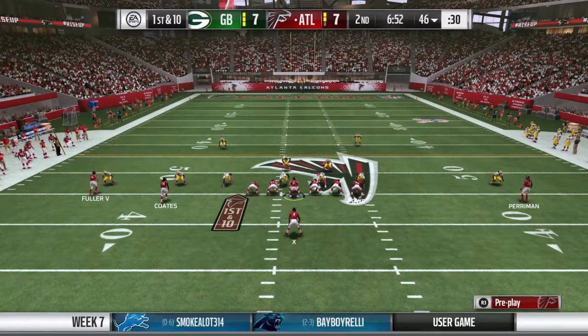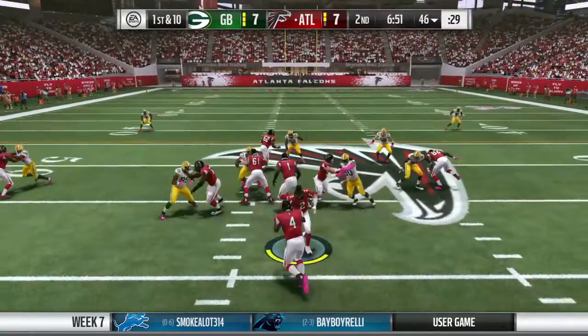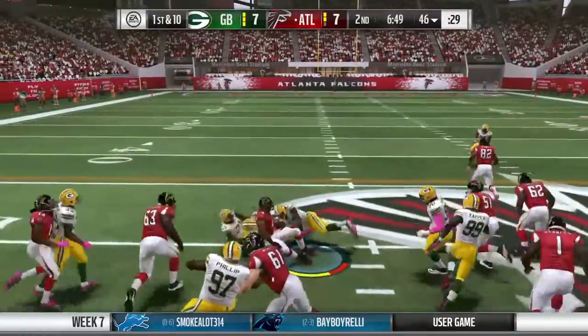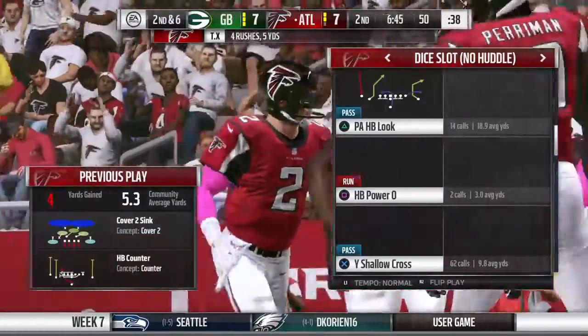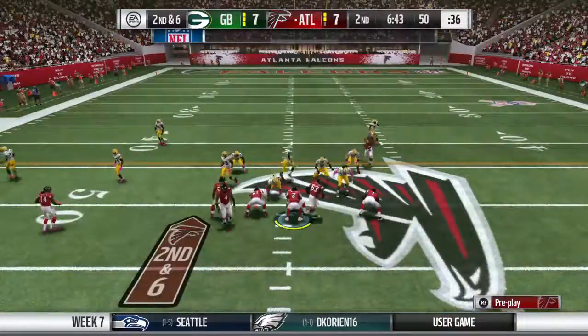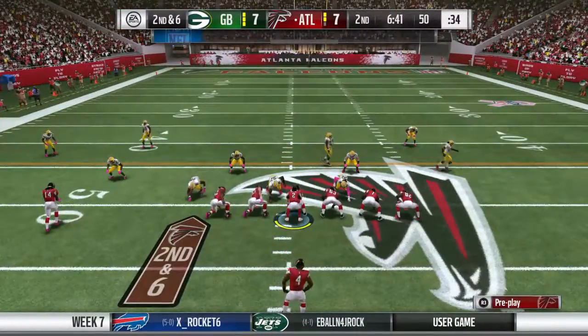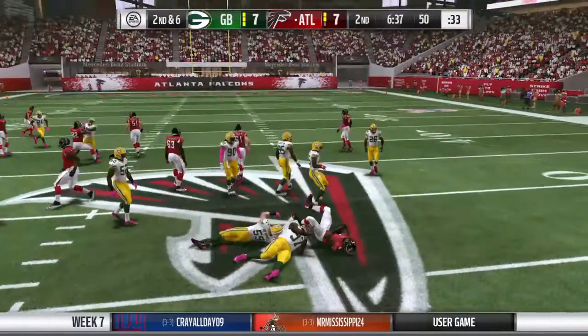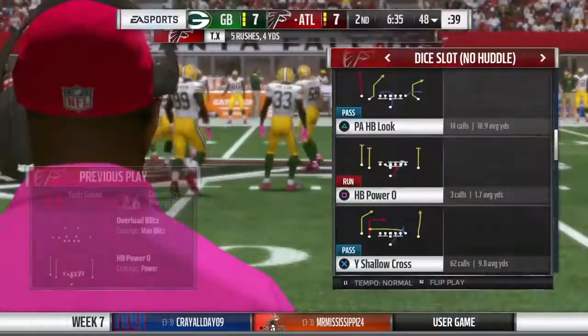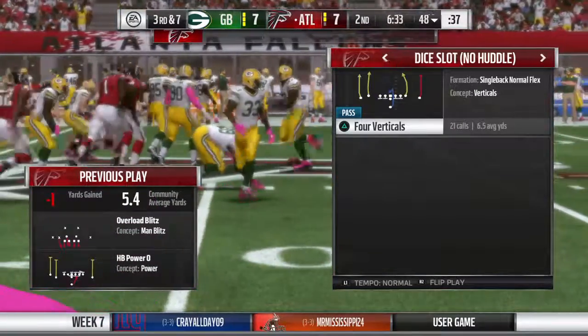And here now come the Falcons. And that recipe on their last drive that resulted in a touchdown looked pretty good, so they'll be hoping to do that once more. And it takes me back to when we sat with the offensive coordinator and the head coach. They felt pretty good about their game plan and thought there were some holes in the defense, and they exploited them the last time out. Let's see if they can come back and put together a similar drive. And we'll see if they can do just that.